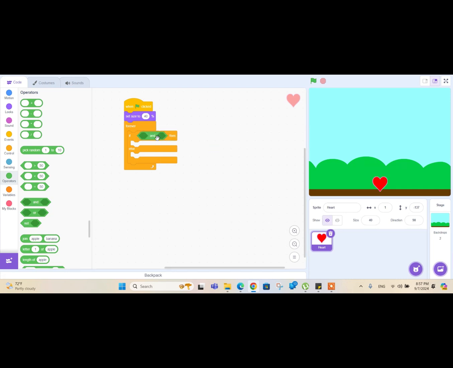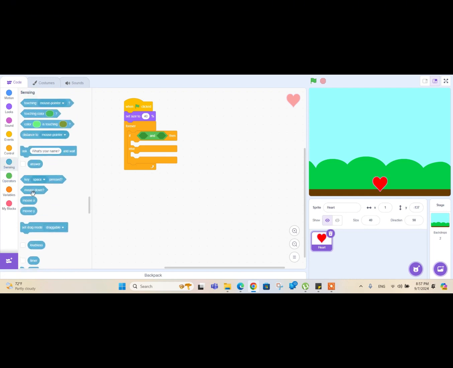What this block will do, I'll explain to you later. Let me just complete the code first. Next we will go to the sensing menu and drag something called mouse down, and we'll also drag something called touching mouse pointer.